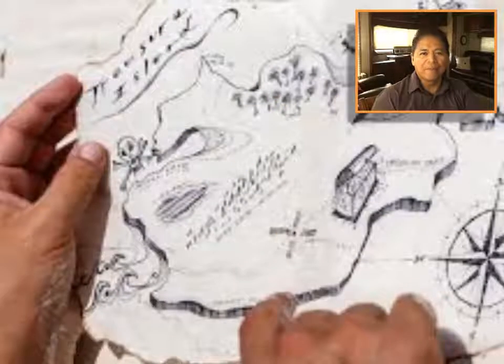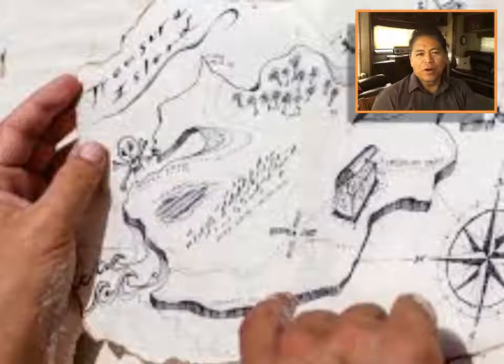Imagine that I were to give you a treasure map with some very specific directions or instructions on how to get to this particular hidden treasure. And let's suppose that the hidden treasure is a winning lottery ticket and you get to name the amount that you'd win. Now, it may be very obvious or it may not be obvious, but important to understand is, where are you on the map?